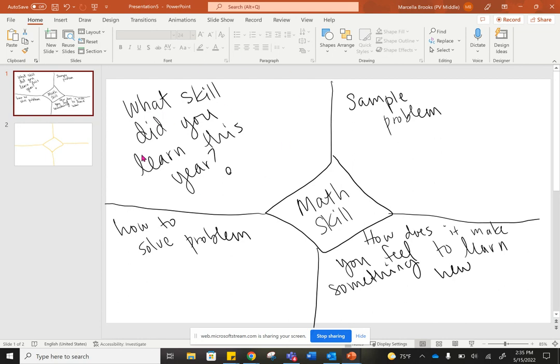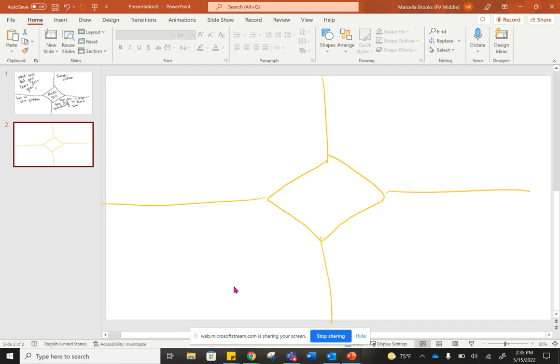So in this top left corner, you are going to answer this question: what skill did you learn this year? Okay. If you're not sure, I would go look at the grade book and see what targets you did really well on. So if I were going to go to the grade book and I see that I got a 3 on plotting points in all 4 quadrants of the coordinate plane, that's what I would put. If I just did a worksheet last rotation over simplifying fractions and I was like, man, I'm getting so good at this, I really understand how to simplify fractions, that's what you'd put. It's up to you.